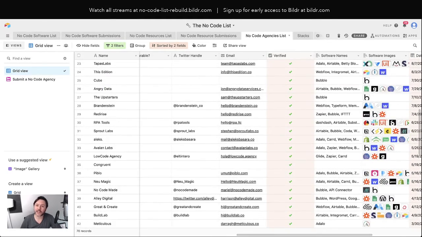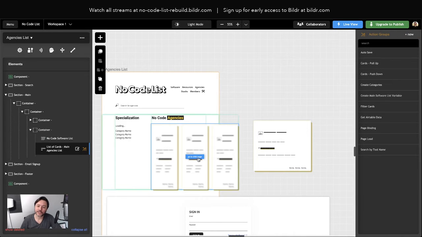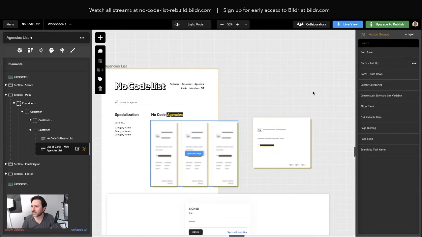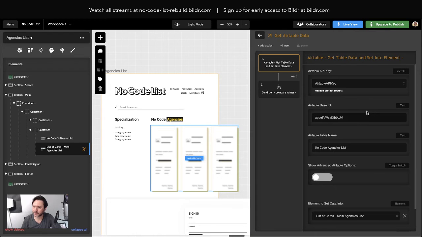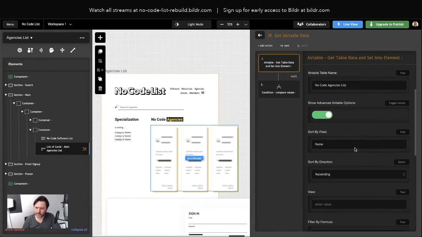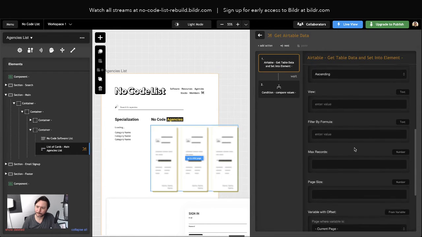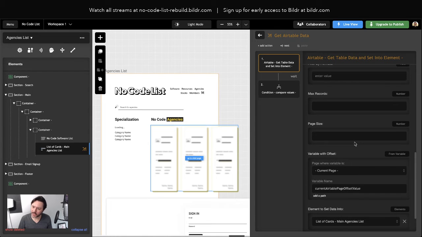So I actually have to set the Airtable stuff here to say only if verified equals checked. And I think it's built in already in this action, but if it's not, I'll just do this later. So I'm going to, yeah, I think I can do it.